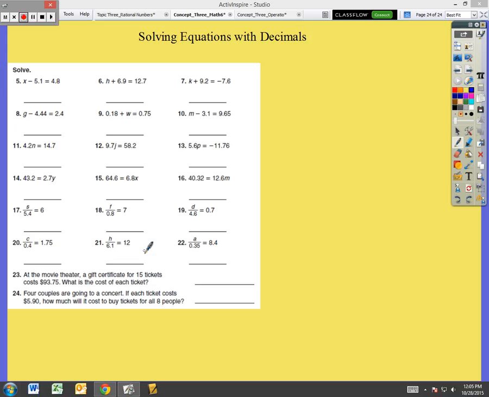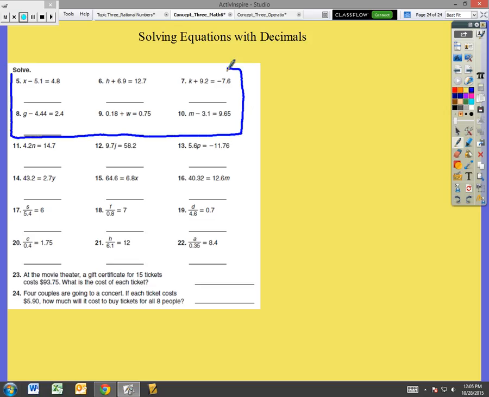Now this handout may look familiar. I actually did this one today in class, and you guys were able to choose the ones you wanted me to model. I'm just going to chunk these up again like I did in class today. We have the ones in the blue box here that are solved using either addition or subtraction. And as I talked about in class today, I really like equations because the steps never really change.